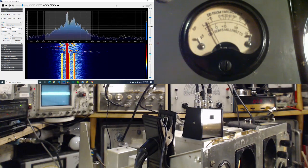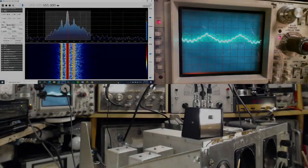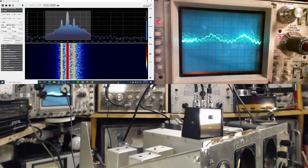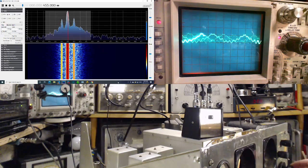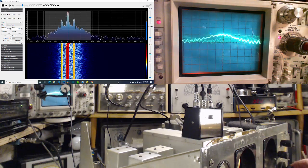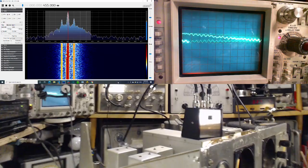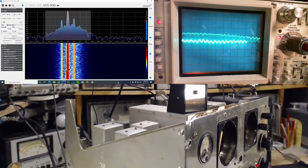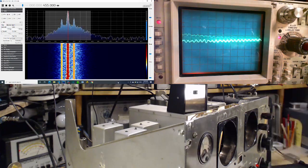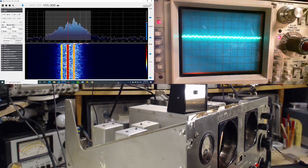Okay, let's try some overloading stuff. I have the signal generator running. There's some. Oh, I know what the hum is. I left the BFO running. Okay, so you got a good look at the scope. Kind of a look at what I'm doing. So what I want to do is I want to overload this radio. So let's get rid of the BFO. Tune it in nicely.